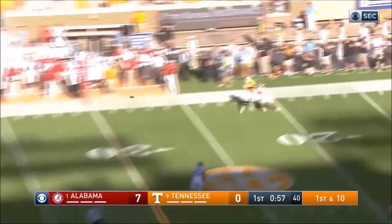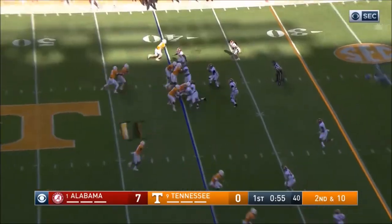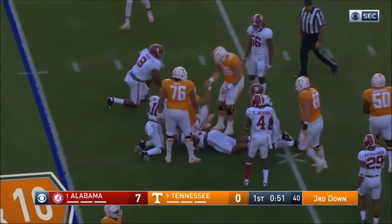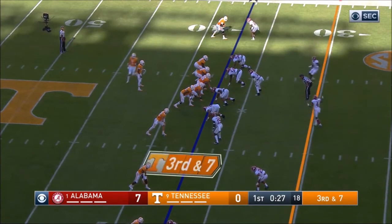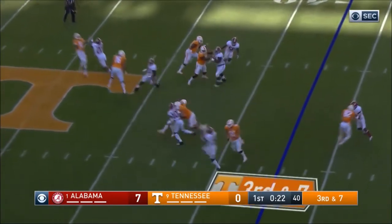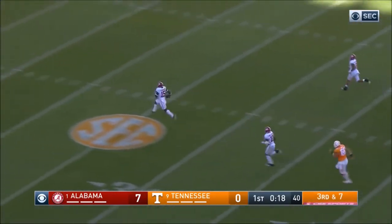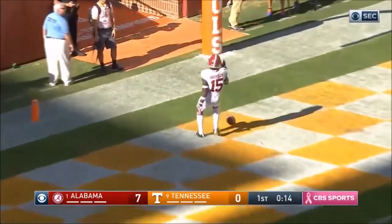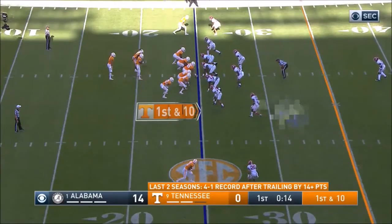Blitz — Dobbs, incomplete. Screened on that play; that could have been called. He did not make the call. On third down, Hurd alongside Dobbs in the backfield — it's 7-0. Screen pass — intercepted! And here goes Alabama, Ronnie Harrison — touchdown! That is the 10th non-offensive score, and he had 14-point leads.